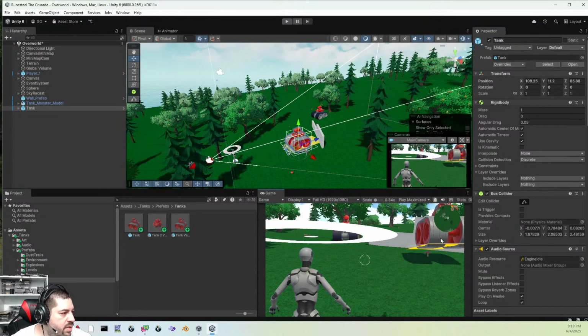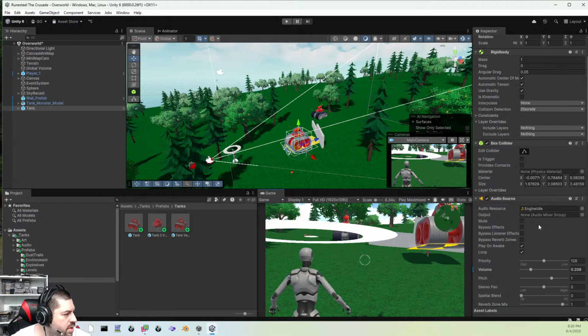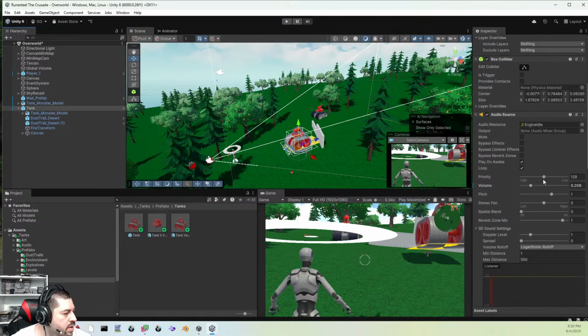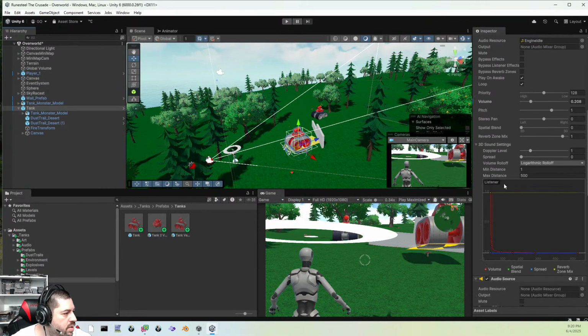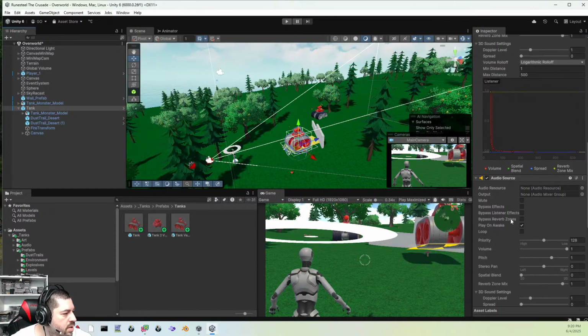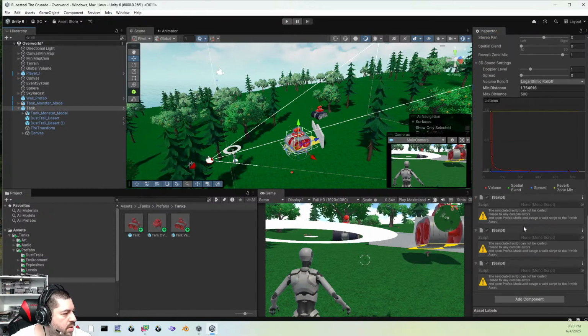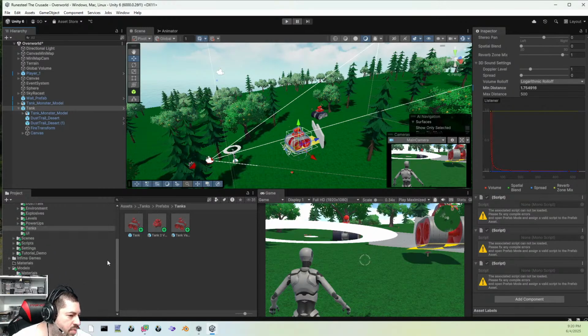Tank. Audio. None of the scripts are attached, so that's a problem. So let's get that going.